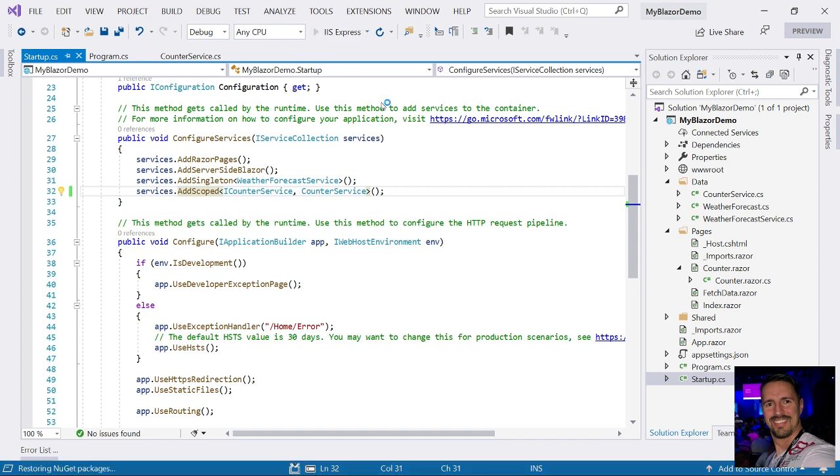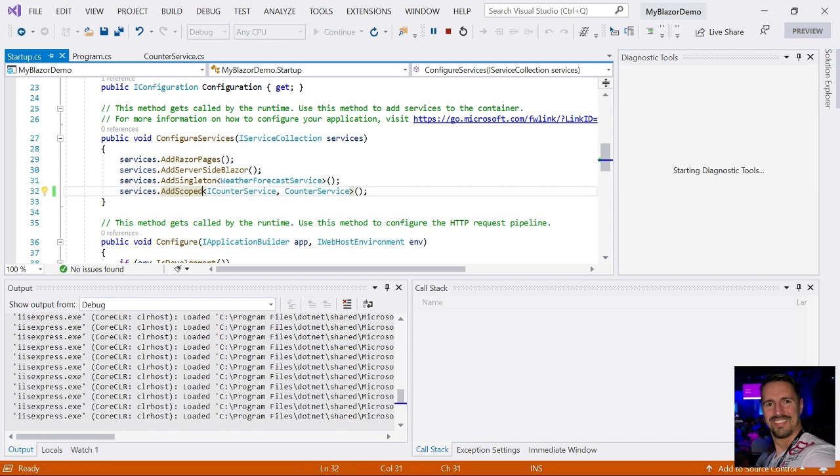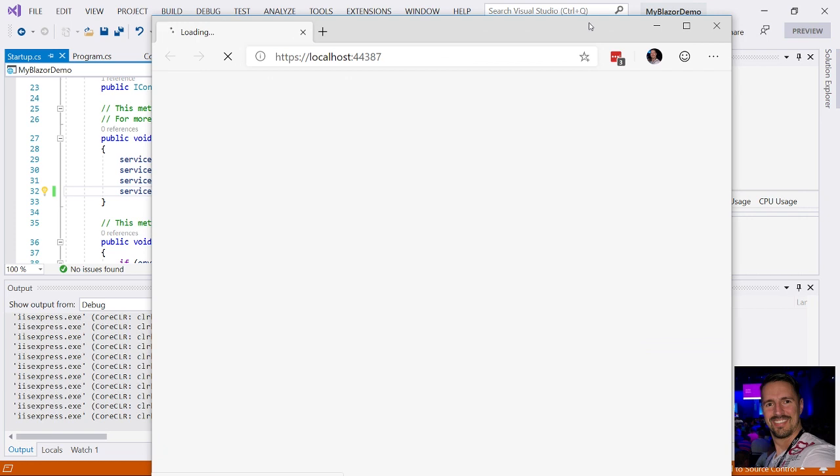By doing that, the instance is scoped to the connection, okay? So let me just run that real quick just to demonstrate that it actually functions. So keep that in mind when you're using services that may need to keep track of state based on the current connection or the current user, because you're gonna want to use scope for that.